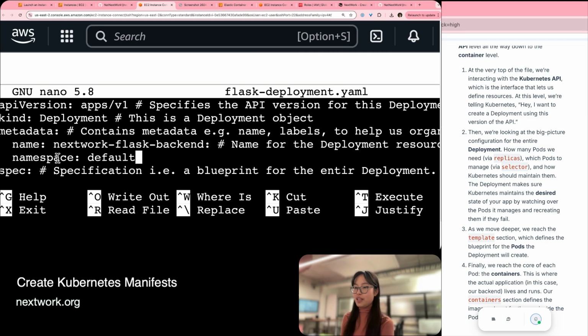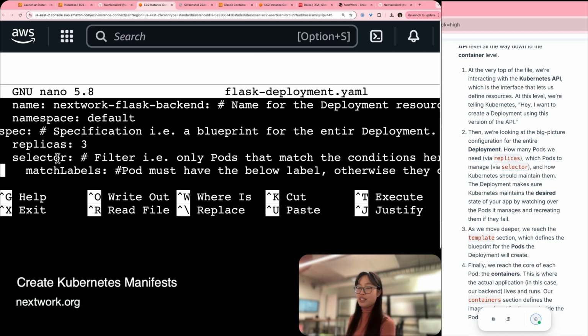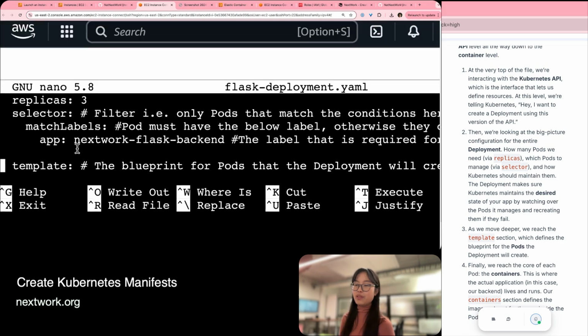That starts with spec, that deals with metadata, the name and the namespace, because it looks at the details of the deployment with specs.